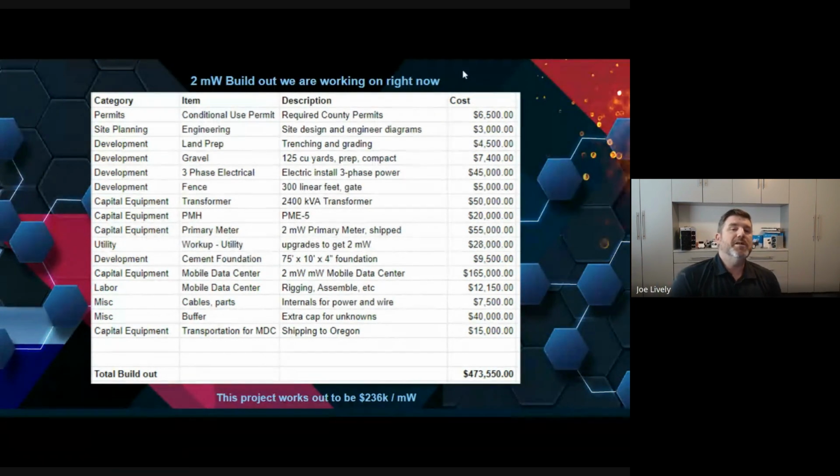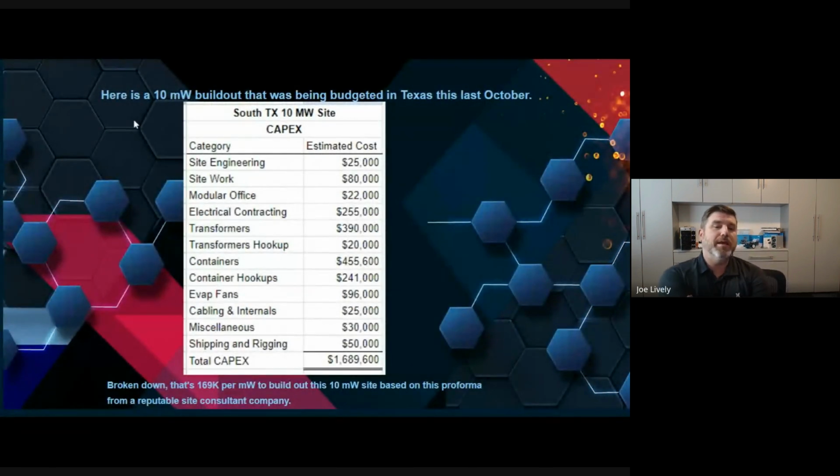So here's where economies of scale come in. I was working with another group. I was actually partnered with them for a bit until things went sideways. They were building out a 10 megawatt facility in Texas. Less permitting, really no permitting, less restrictions and codes issues. Things are closer for shipping, so that's less of a cost. And it's just easier to build out there. Also, it was at scale. Like I mentioned, it's a 10 megawatt facility.